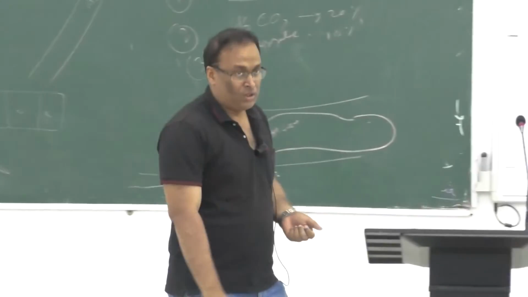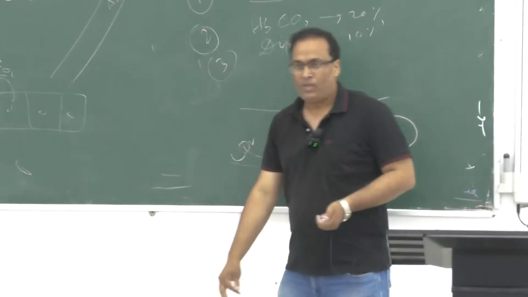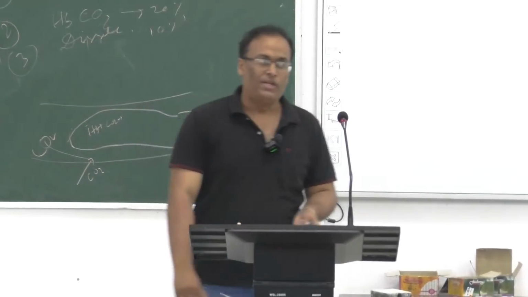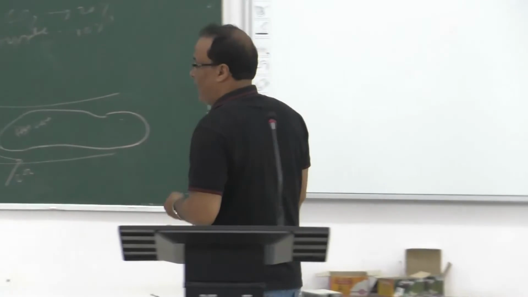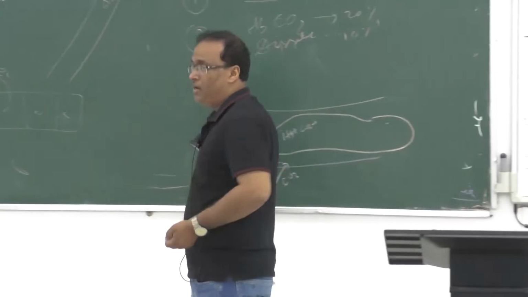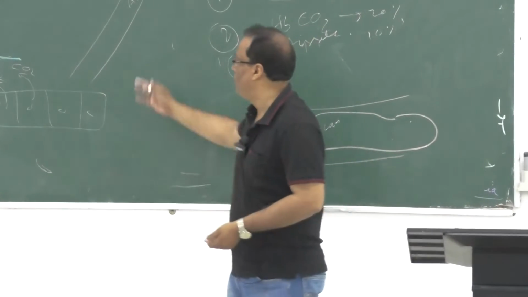Why I call it a buffer, I will come to that. Then number 4 is it can also carry nitric oxide to release at the vascular level. Even if you cannot say that, at least know that nitric oxide is a vasodilator, it can be carried by the hemoglobin itself. So 4 functions of hemoglobin are there.